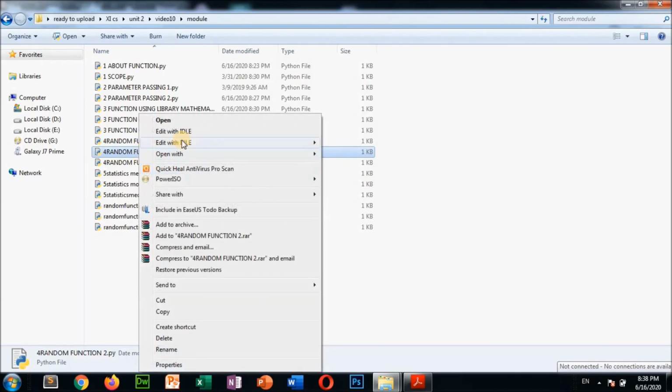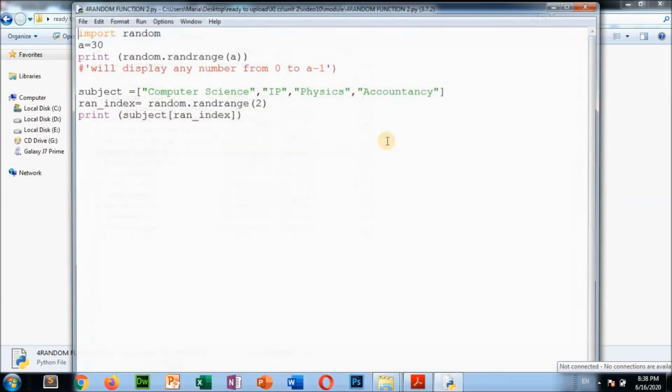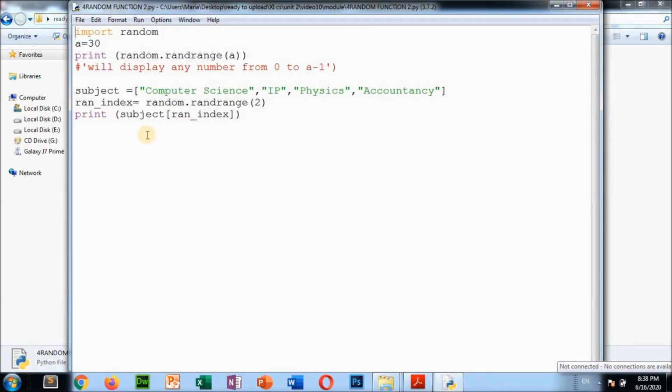This is random, another function. So here see, import random. This module we are importing here, that means into this module I am importing random. A is equal to 30 here. Print random.randrange. This is another one. See, not randint. This is randrange. If you give randrange a, a means 30 you are giving. That means if you write like this randrange function, 30 is there, randrange 30.